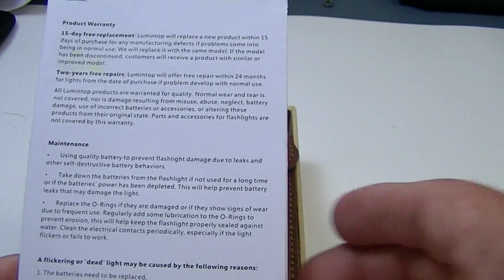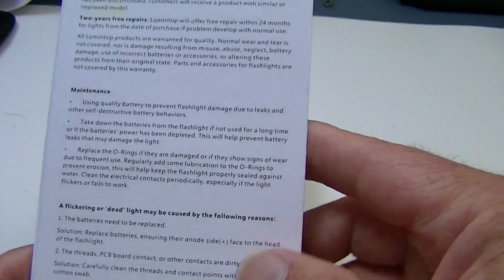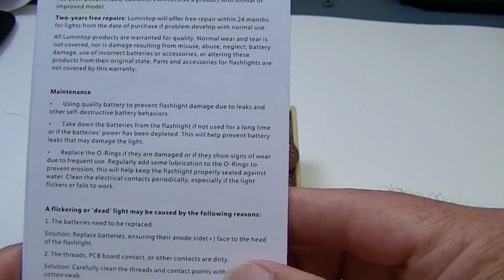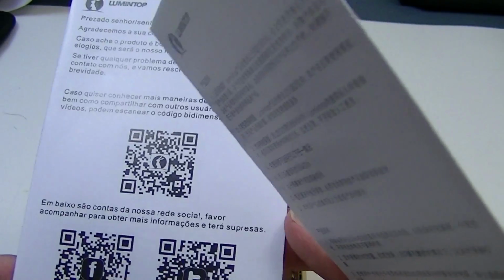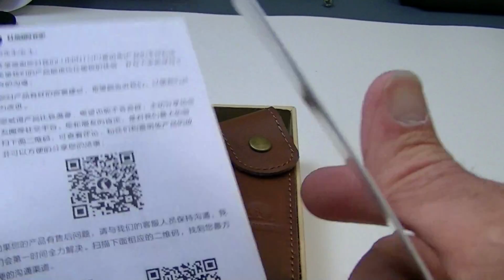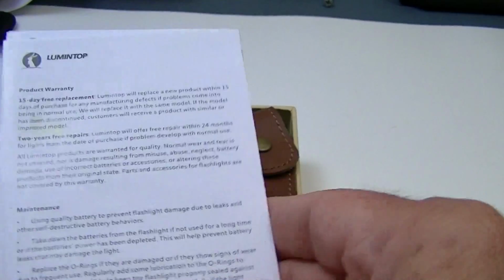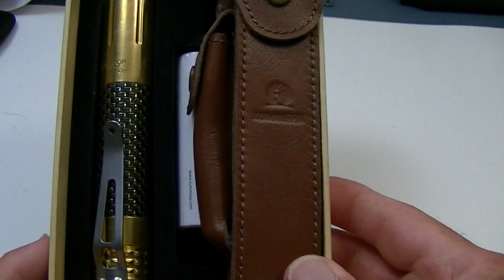And anyway, that's just this little diagram here of the flashlight, and then you get other bits of information here, a few things to be aware of, troubleshooting and so forth, and some information on maintenance. And there are quite a few barcodes here, so those I have not checked out with my phone or anything. So I don't know what information is available there. Perhaps a lot of barcode stuff here. Anyway, here is the package, and here's the flashlight.